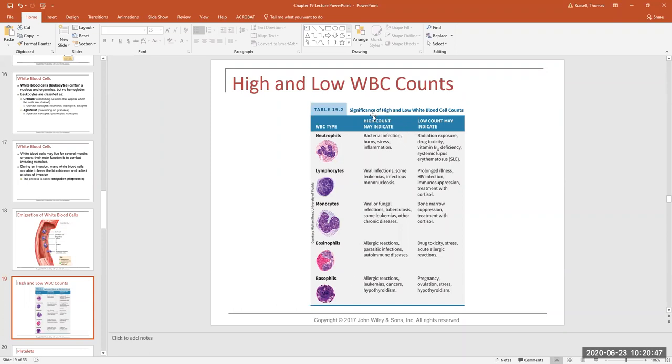So all you have to look at is this column right here. What types of infections or conditions cause an increase in these different types of white cells? Just review this column. You don't have to learn this. I mean, it's all interesting, and you're going to have to know it one day, like when you go to nursing school. But so you can just keep this handy. But the one reason why I don't do that is because you're always having these little charts handy that tell you what cells increase or decrease. So just look at the high count. You could look at the low count if you want on your own.